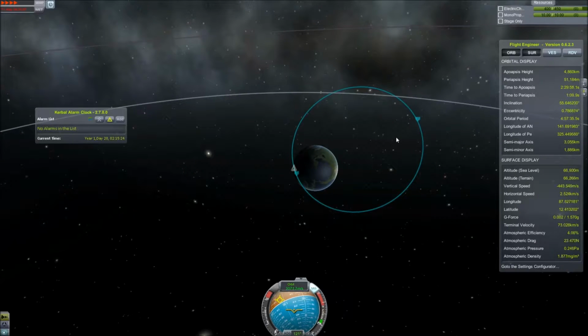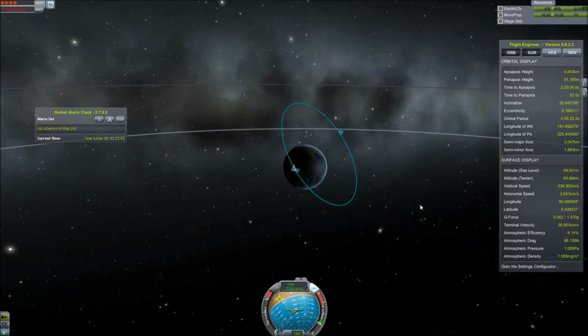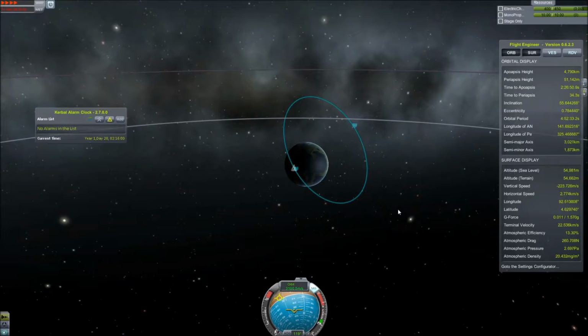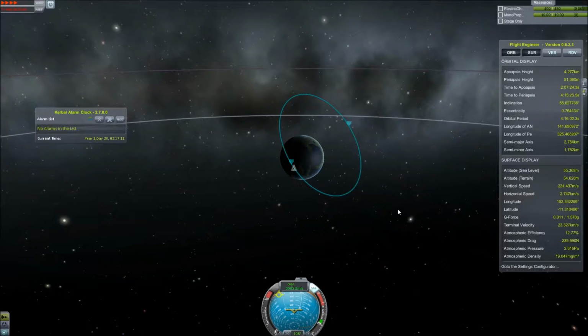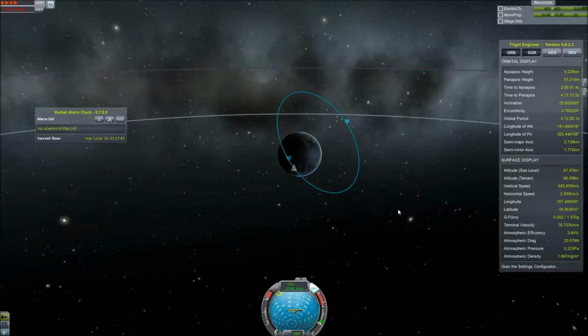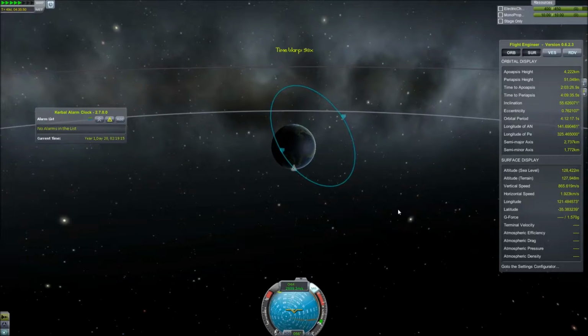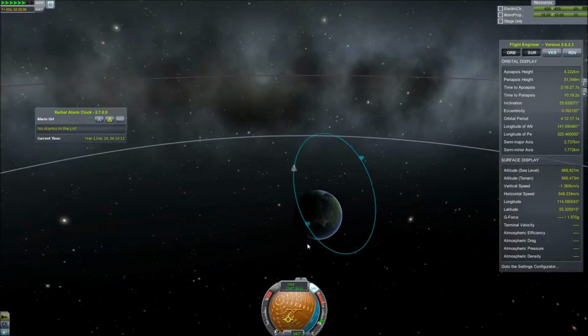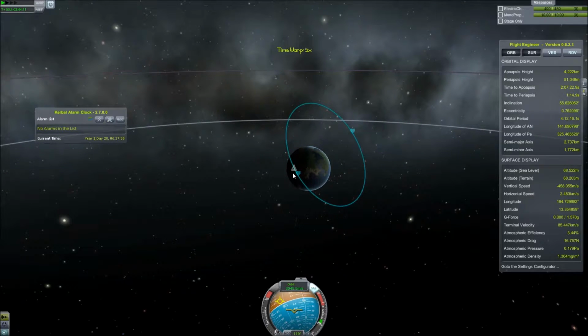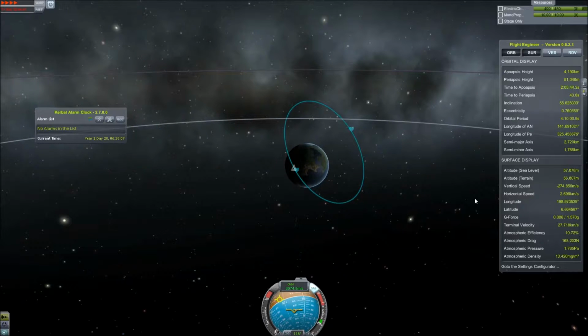Okay, physical time warp. G-force is on Jeb. Atmospheric drag is not great. Alright, we get to about 20% efficiency, almost, of the atmosphere. Well, we're almost to below 50 kilometers from this at our periapsis. Just to 51 now, 51 kilometers.